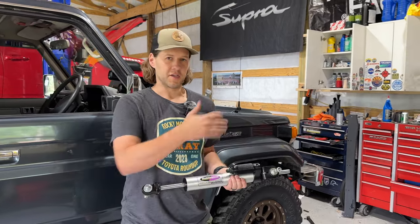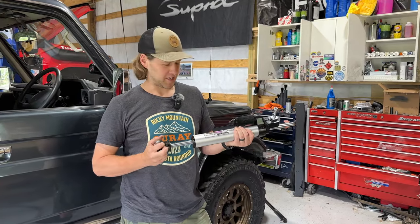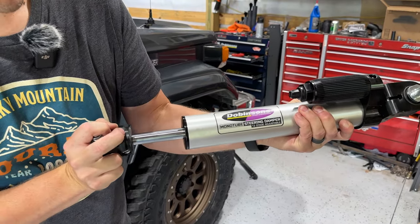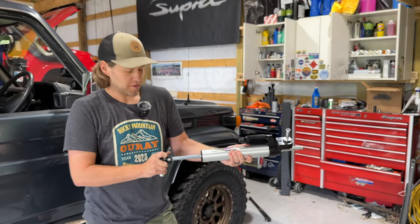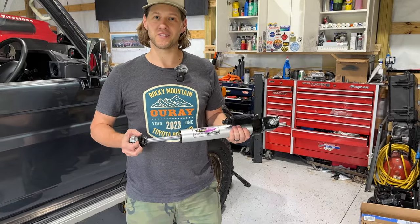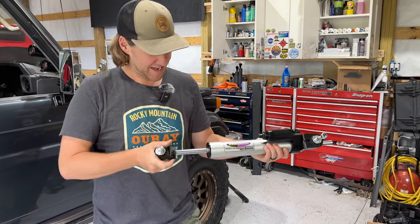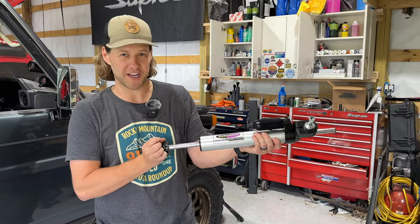So this is setting one. We're going to compare this to our OEM hammered worn-out damper. This is the lightest dampening and it's still quite a bit more than we had before, and nice and even all the way through the stroke. That's what we want — even all the way through because that helps us be predictable in what we're feeling and what we're steering against. So we just adjusted this to setting 12. You can see how hard it is to push this thing in. This is at max dampening — the most we're going to get. This is a crazy amount of dampening.